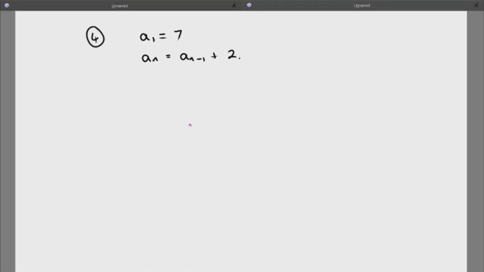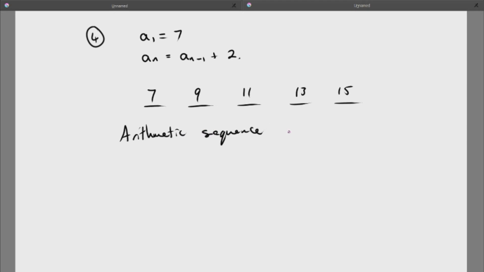So I suspect it's an arithmetic sequence, but you still can confirm that by making the first 5 or so terms of the sequence. So I start with a 7. The instructions are much more direct for the recursive formula. Add 2 to the previous one. So 9, 11, 13, 15. Clearly an arithmetic sequence. Arithmetic sequence with first term 7 and difference 2. Yes. Did you want that sentence, or do you have this question? I always want that sentence. Great. Just get into the habit of when you write down arithmetic sequence, it's followed by everything. Then there's no issue ever. Good habit.